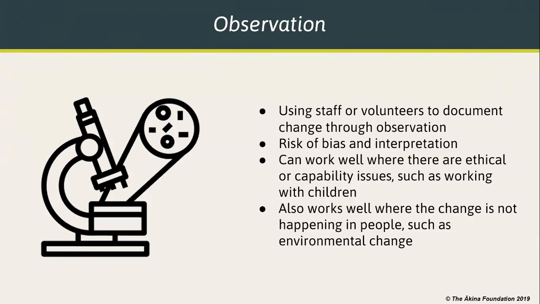So that could be as simple as a bit of paper with the right headings for them to tick a box at the end of every day for what they've seen. So it works well when there's change that's not happening in people as well, such as environmental change. Obviously you can't ask the environment how it's feeling. You'll need to be observing that change and measuring it as you go.